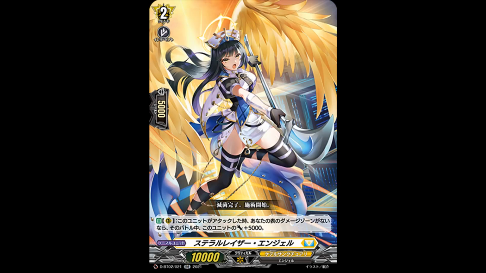And then we go to Cater Sanctuary. First we start with a double rare, Stereo Razor Angel, grade 2, 10k power and skillless. Auto rearguard, when this card attacks, if your damage zone has no face-up cards, this card gets plus 5k power until the end of that battle.